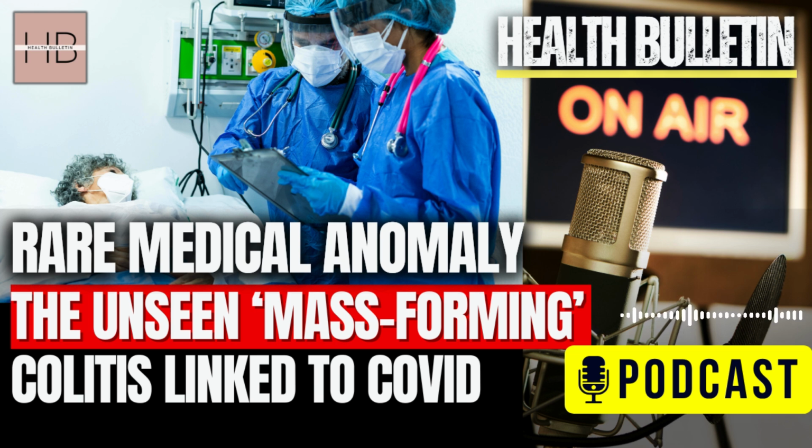They managed to examine the expelled mass itself, and pathology again confirmed inflammatory exudate and necrosis. It was essentially a clump of inflamed dead tissue, not a tumor. That is unbelievable. So the mass was this intense inflammatory reaction, likely related to the ischemia, and it just sloughed off. Exactly. The thinking is that severe submucosal edema, swelling within the colon wall, and bleeding can cause this kind of tissue clumping, forming a pseudomass that can apparently detach and be expelled.